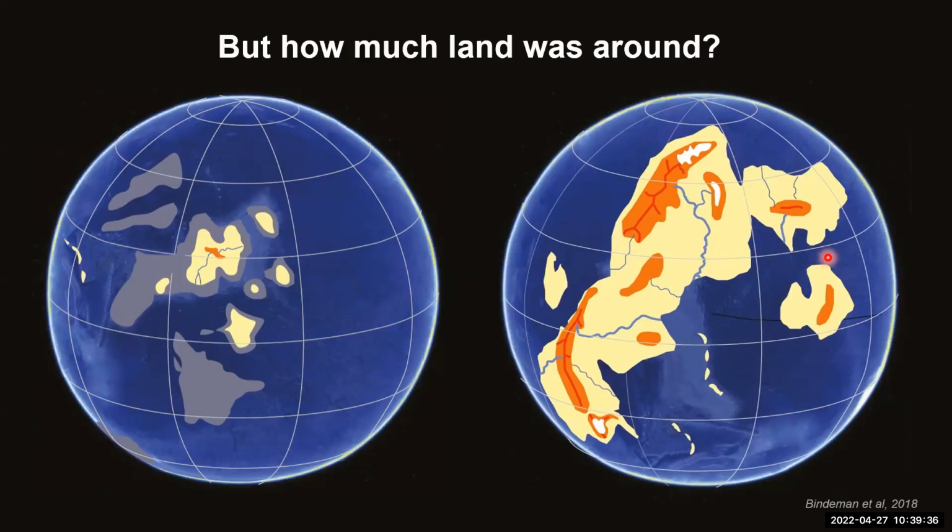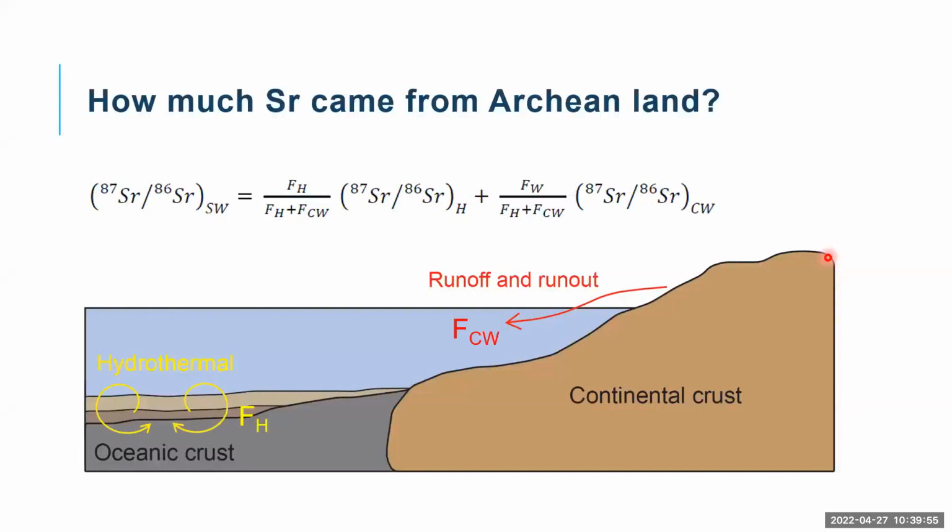And again, as I will show in the last minute, this has implications for our understanding of, for example, life and habitats on our Earth. So it's important to try and quantify the amount of land that we had in the early Archean. So how can we do this? Well, again, we can try to do some calculations.